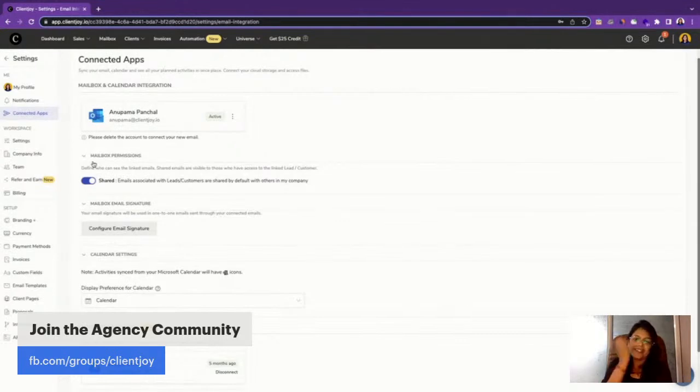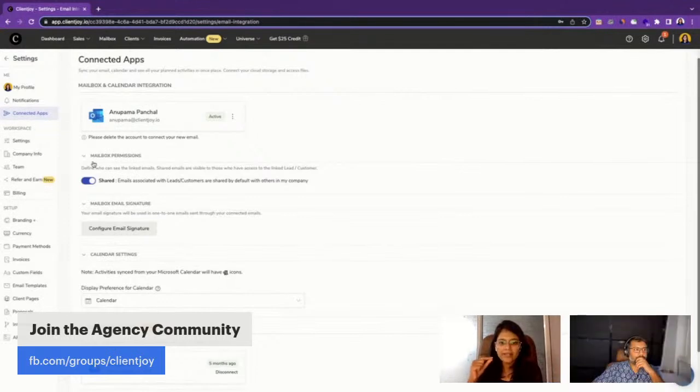Basically, there are two types. Emails by default are private, but if you want the emails that are associated to your leads and clients to be readable by your other salespeople, then you mark them shared. So you mark the emails as shared, the ones that you want your other salespeople to have view access to.